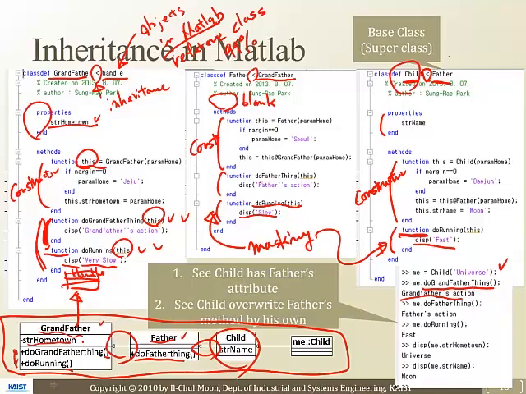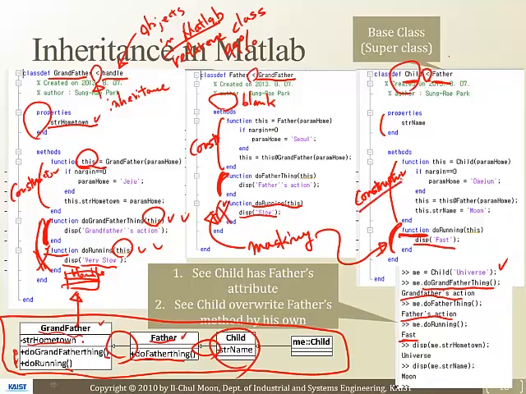And doFatherThing calls these functions, and the father's actions are executed, right? And if it calls doLearning, then you know what? It calls the masked function. It doesn't go to the doLearning here, it doesn't go to the doLearning here. It doesn't execute this, doesn't execute this. Rather, it executes the child's doLearning function, so it just displays fast, right? And here, more important stuff happens.